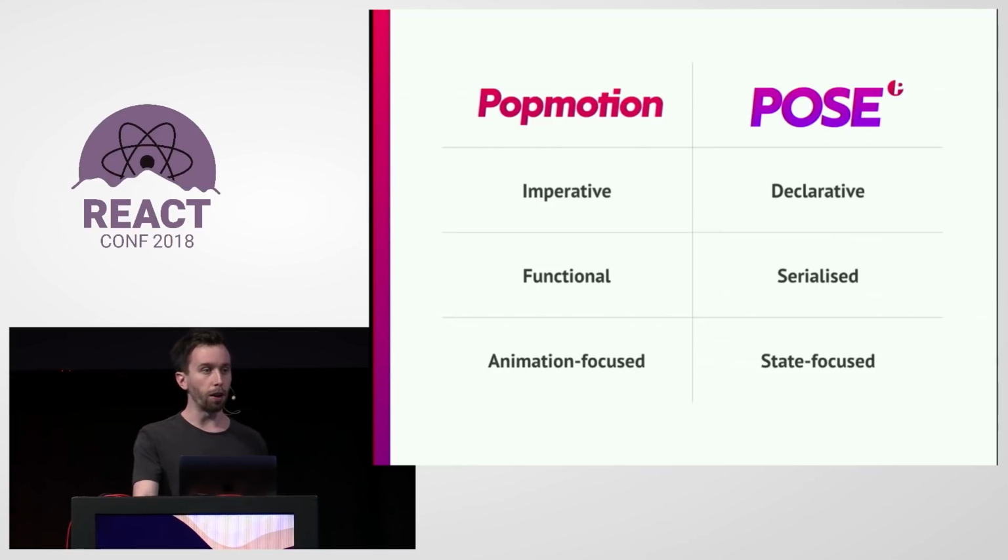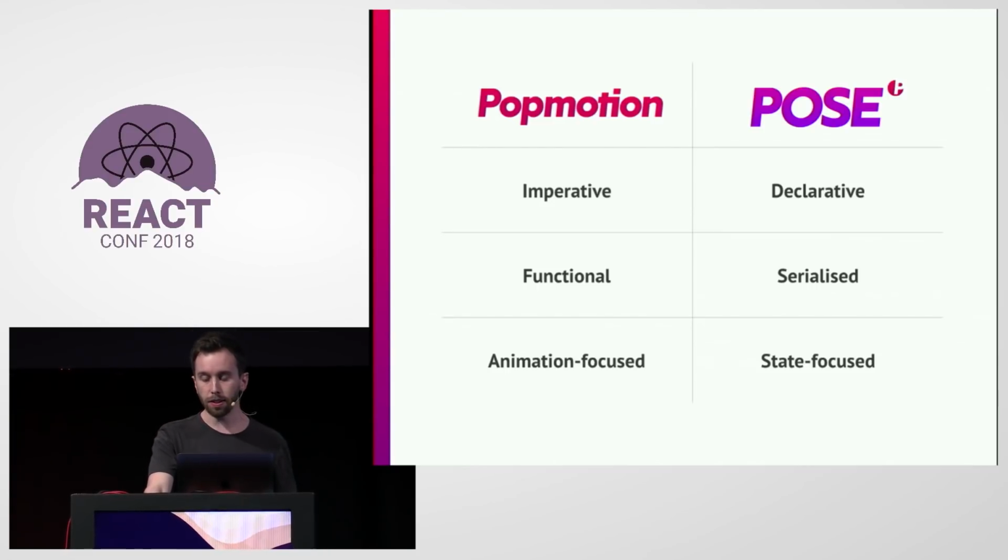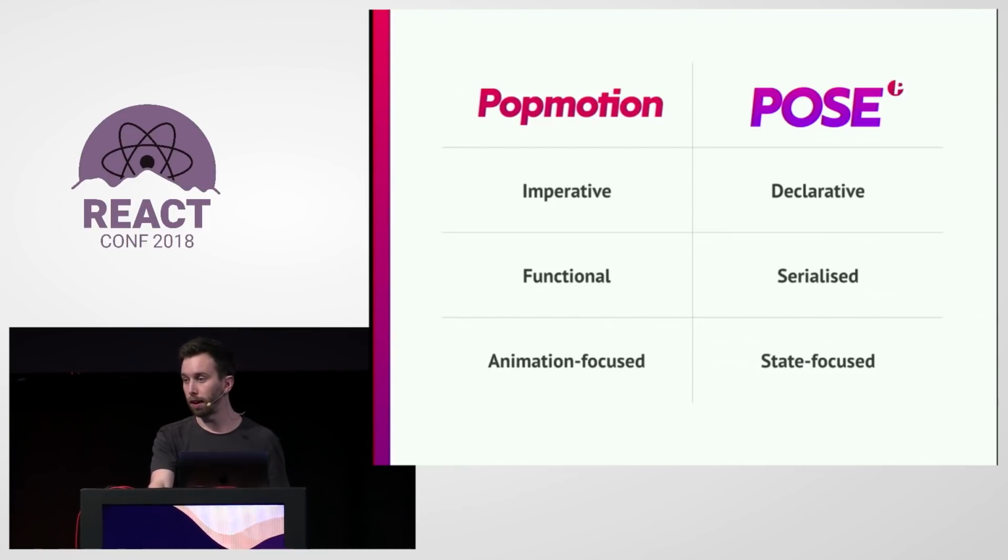It's not to say imperative libraries have no place. I think they do. I just think they're going to be more useful for our advanced use cases when we want a bit more freedom, perhaps, to do some things. But I think in the majority of cases going forward, a declarative API will make things a lot simpler than they currently are. And this is ostensibly about animation, but it's also about how I took this imperative API and had to look at it from a different angle to make it declarative. So hopefully, if you've got no interest in animation, this has something for you as well.